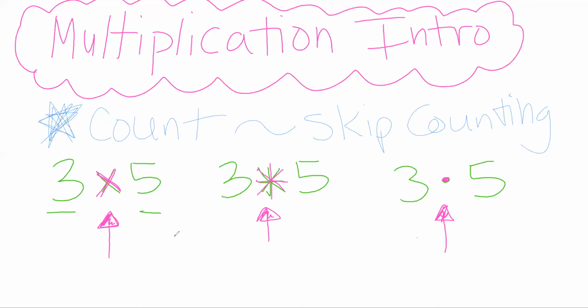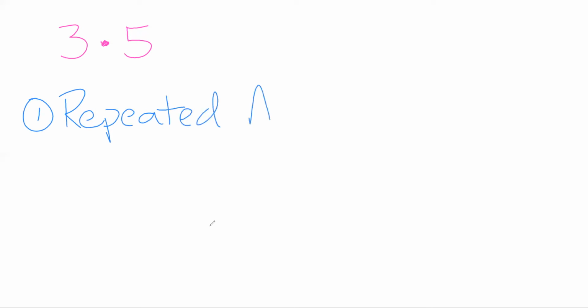So there's one thing I want to bring in. Let's explore this idea that multiplication is just another form of counting. It's a way of skip counting. I'm going to play with the sentence we already have: 3 times 5. I said this can mean many things. One, we could look at this as repeated addition, because that's really what this is. We're talking about 3, 5 times.